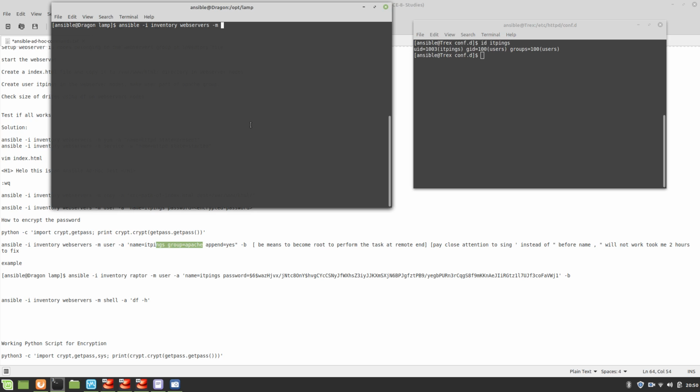Yeah, we don't need the password actually. -m user module, and the argument we are going to use is user=itpings, and we need to make it a member of both itpings and Apache group. So we can use append=yes, and groups=apache,itpings, and become root.